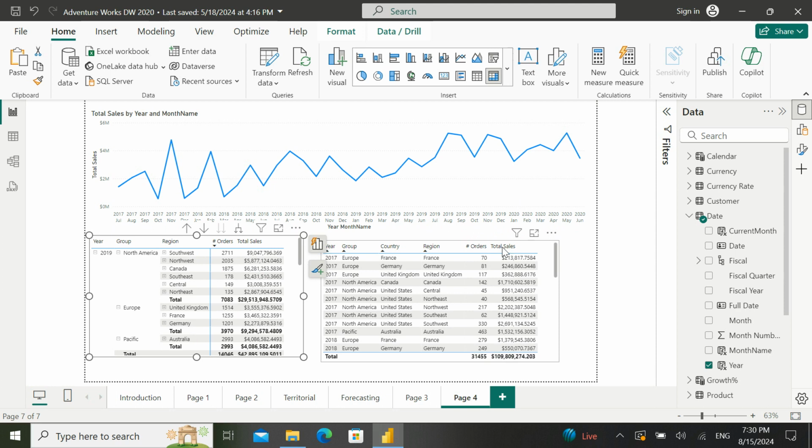On the other hand, let me select the total sales in this table visual. Now the data is sorted by total sales. I go and select the orders. So in this case, what happens is, it first sorts by the total sales, and when two countries or two combinations have the same sales value, it goes and sees for orders, and then it sorts based on the orders.